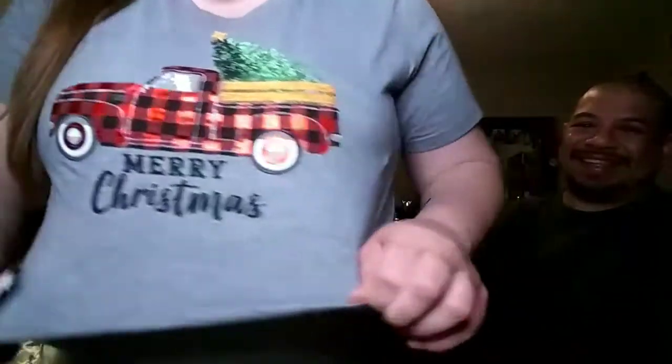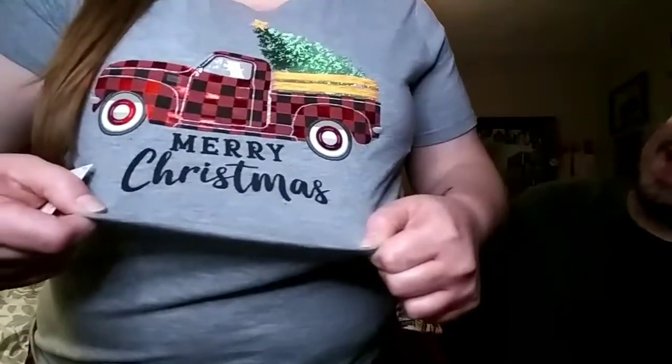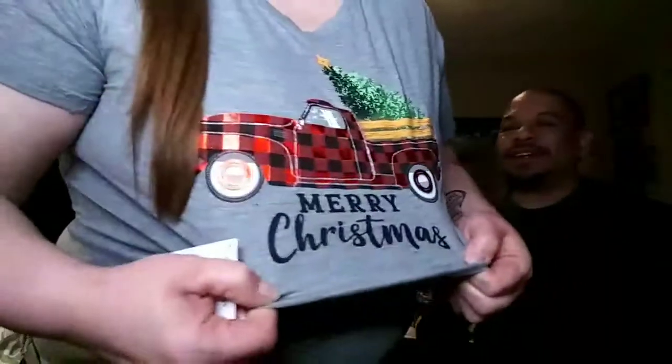Oh, guys, I forgot to mention. This shirt is from Walmart, our good friend Melissa. If you're watching, Melissa, thank you so much. Yes, it's a red truck with the buffalo check. And it says Merry Christmas. And it has that beautiful Christmas tree in the back. And I love it. And it goes so good with her buffalo check pants. I took the price tag off already, and it was only $5.98, guys. You cannot beat that. It's super cute, and it has that reflective foil. Look. I love it. Thank you, Melissa.